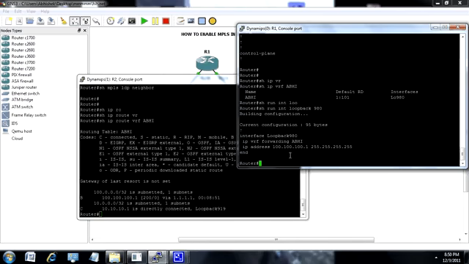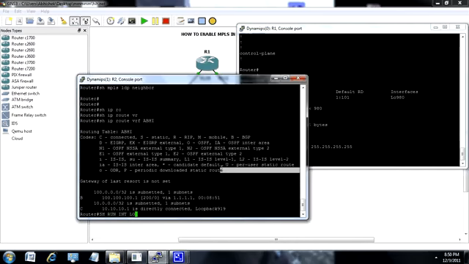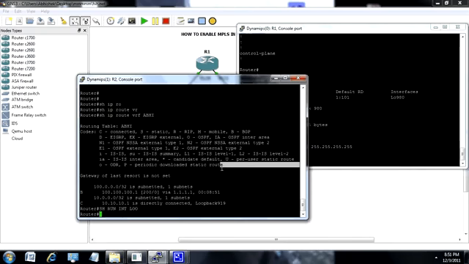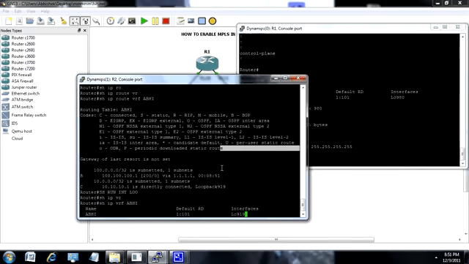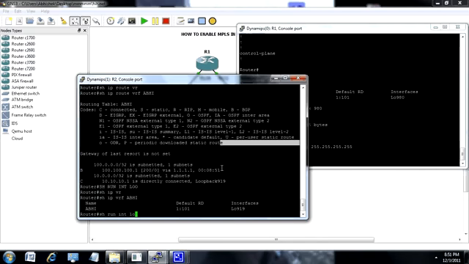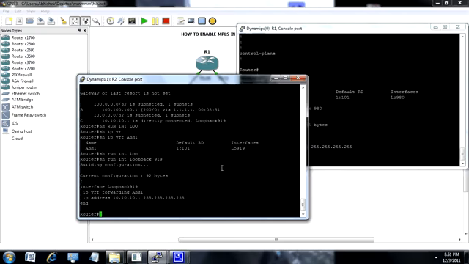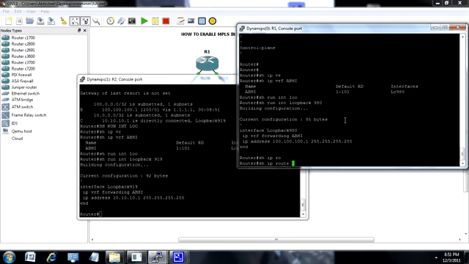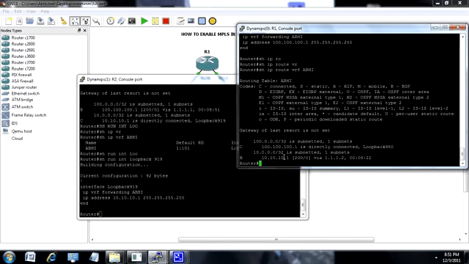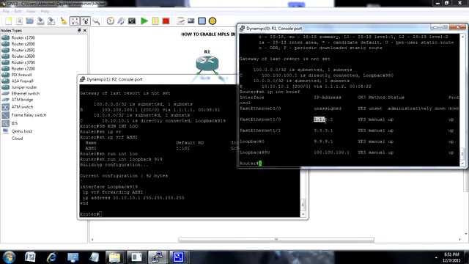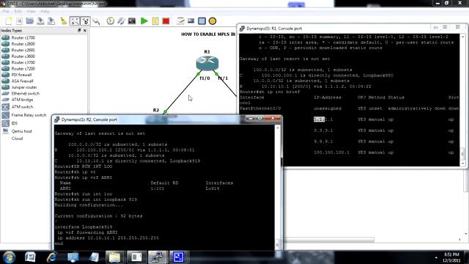In the same way, we have configured one loopback here. If you want to see the loopback, you just type the command show ip vrf Abhi. The loopback is 919. Let's check the IP of 919, that is 10.10.10.1. If your MPLS cloud is working fine, this IP will come here, that is 10.10.10.1. This is coming via 1.1.1.2. What is 1.1.1.2? If you check, this is coming via this interface. This interface means this point to point link.